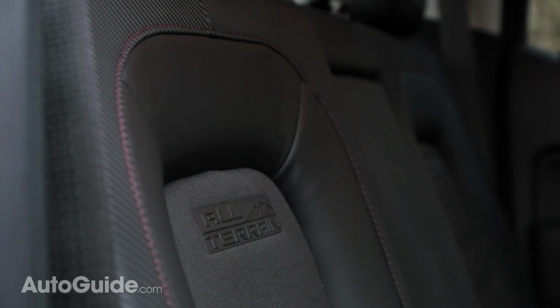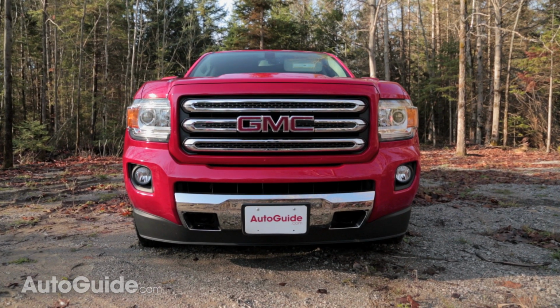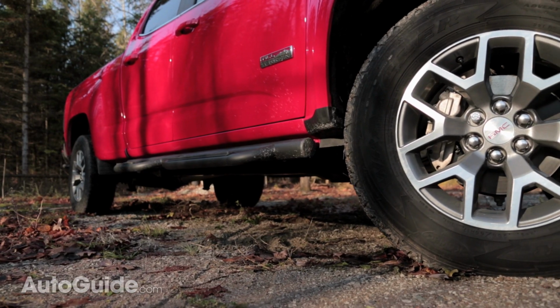There's really not too much to complain about with that, but if you did have to make some complaints, did you have any problems with the truck? It's not a perfect vehicle by any means. It's very expensive. The one we've got here, about $38,000. That is well into Silverado territory. Silverado, you know? V8 territory. Exactly. So pricing might be a little bit of an issue.